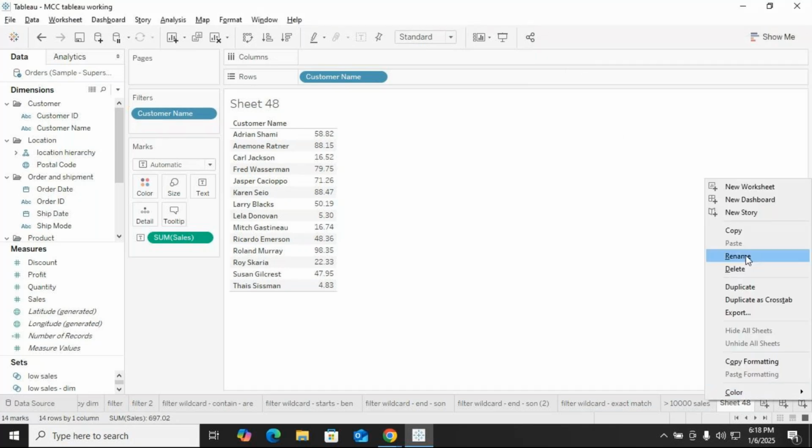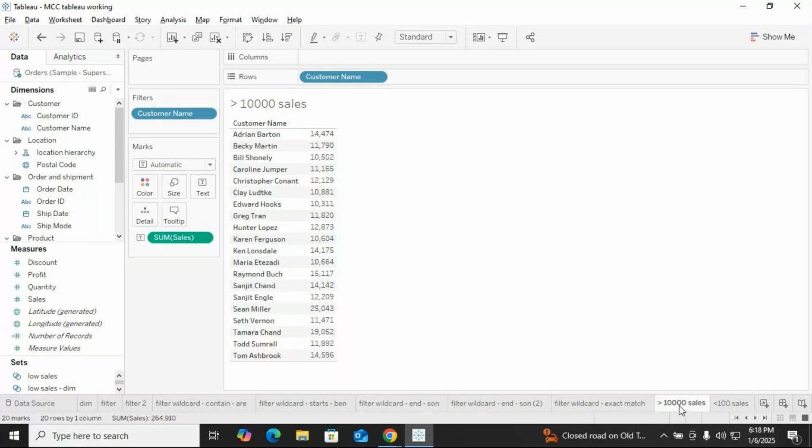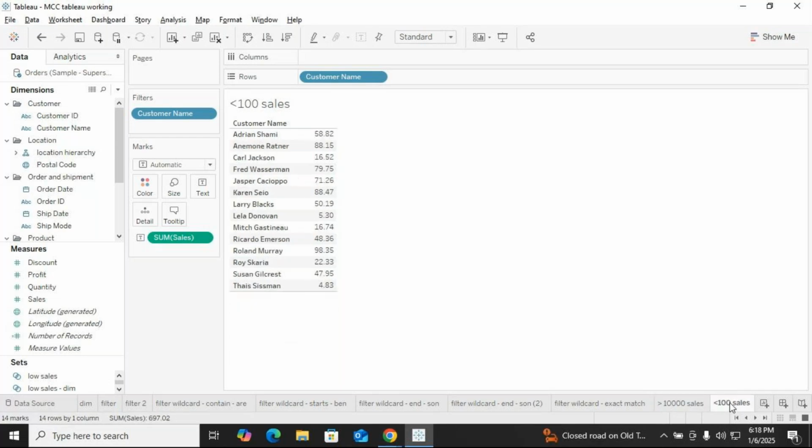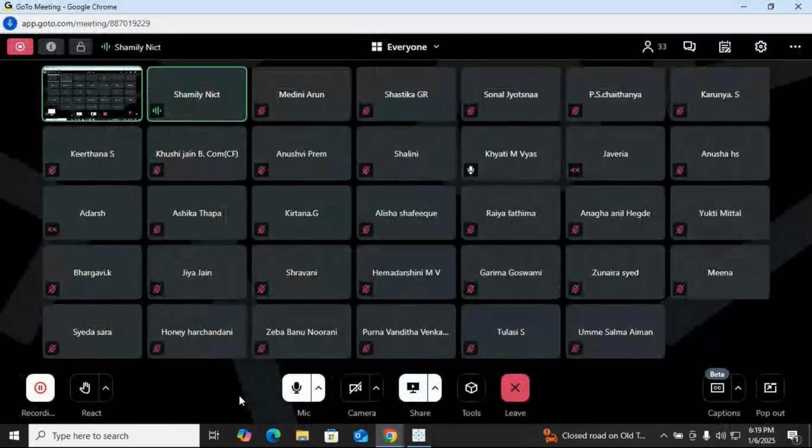So I'm renaming this as less than 100 sales. Less than 100 sales we have, and you can use this filter option. Okay, so we have done two things: greater than 10,000, less than 100. You can try this. If you have any doubts, you can ask me. Try this and let me know if you have done.